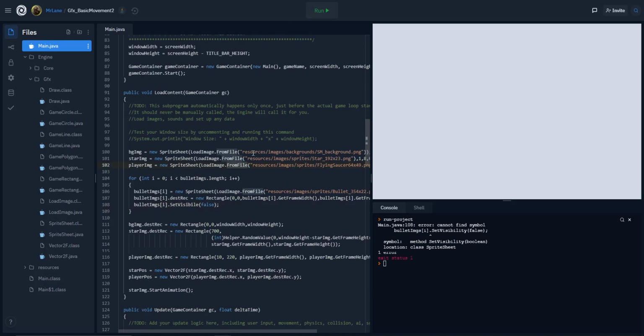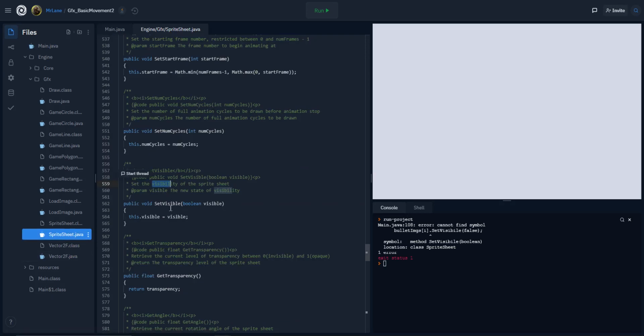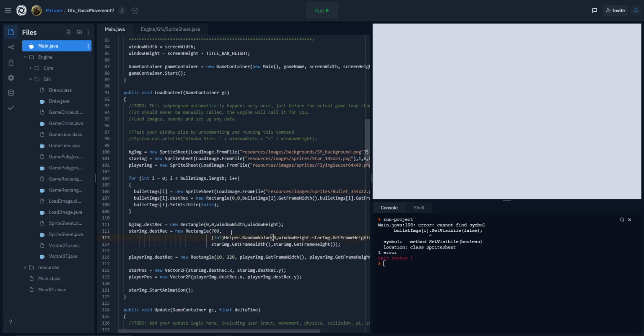Set visible. Is that right? Visible? Did I spell that right? I did not. It's visible. Spelling is not my strong suit. Visible? I don't know. Let's see. Let's open it up and verify. Visible. We'll just copy it. Just to make sure. Is that visible? There we go. That looks right. Spelling. Not for Mr. Lane and his computer science brain.